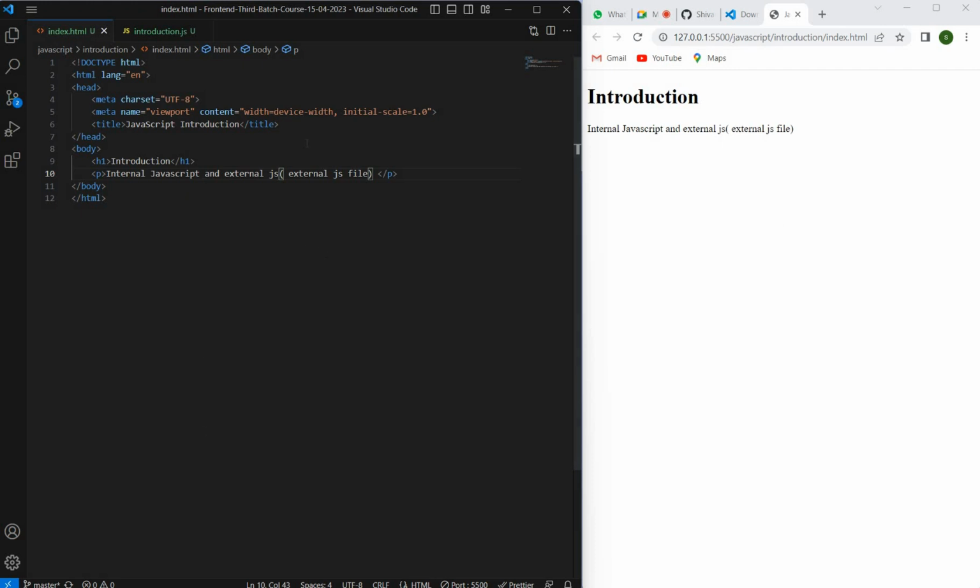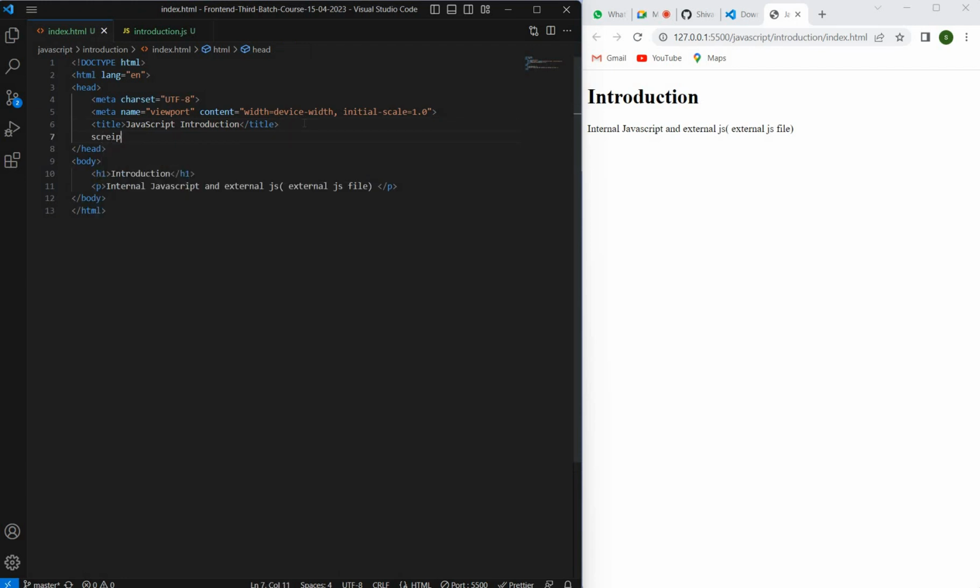Sure. First of all, we will learn about the script tags. With the help of the script tags, we are able to link JavaScript to the HTML. First we will learn about the script tags, and then we will convert them into external JS files.